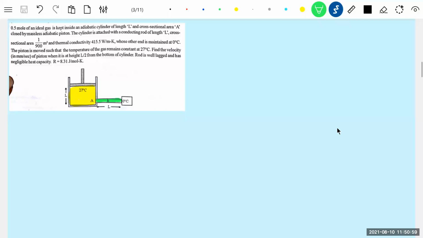Now, as the piston is shifted down, I'm going to move it. Who is going to move that? The external agent. So now you go back to the isothermal process. You should have the concept for all application problems. Isothermal process: temperature constant, PV equal to constant. Everyone knows this. Q equal to W equal to nRT log of V2 by V1.